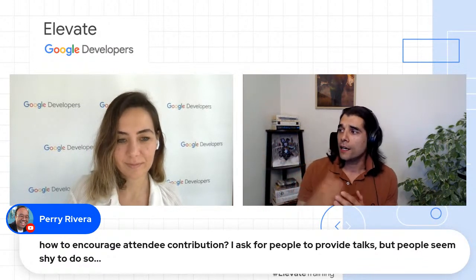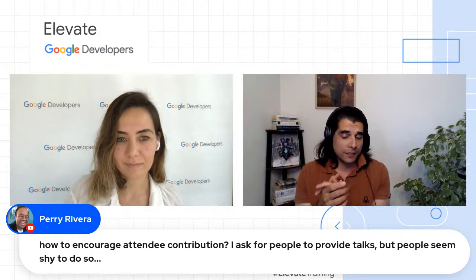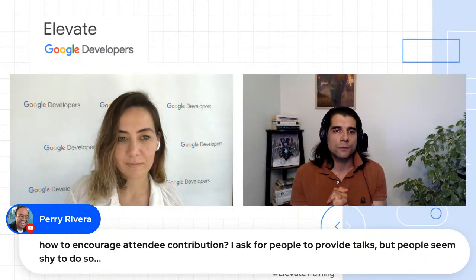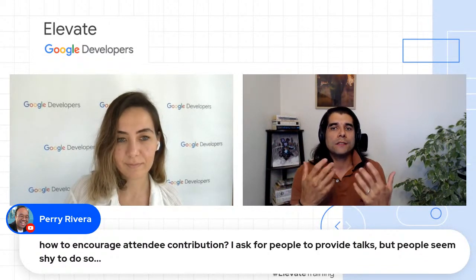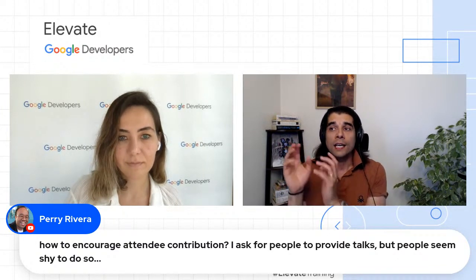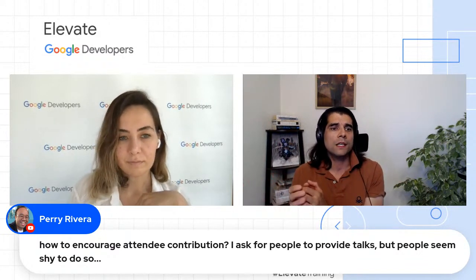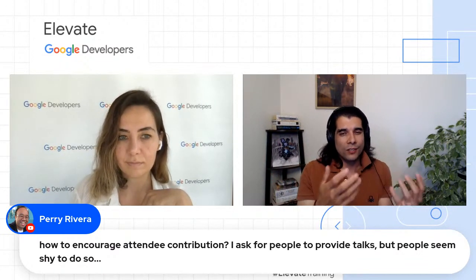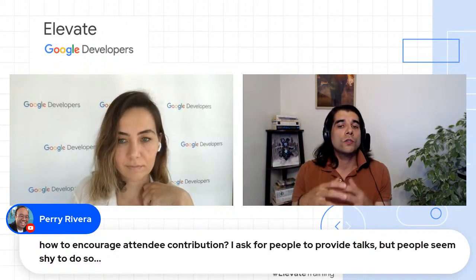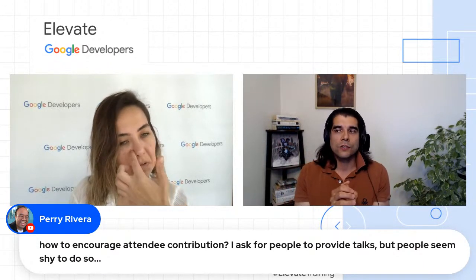And I saw something coming up about having camera turned on or off as well. I don't care if people have their camera turned on or off. I'll say that up front, and that's also part of attendee contribution. What I care about is if I see someone engaging, so if they're using smileys or likes in the chat, if they're chatting, if they're leaving a lot of comments in the working doc, which is a way to communicate in the meeting, versus speaking up in the meeting, because not everybody is always comfortable speaking up. I like to provide them with different pockets to contribute to the team conversation as we're having these meetings, because that's what they're there to do, right?